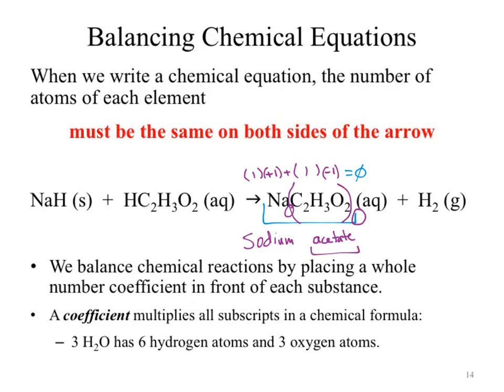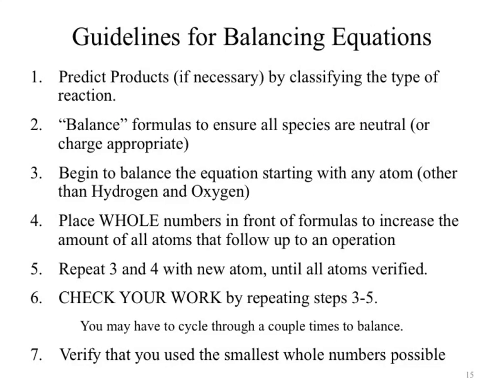Start over and fix it. Okay? Once you've done that with all of your formulas, then, and only then, can you start to balance the equation. Okay? General rules for balancing the equation. Balance any atom that you really want except for hydrogen and oxygen. It's just kind of a general rule of thumb. It becomes more relevant when you deal with more advanced equations.